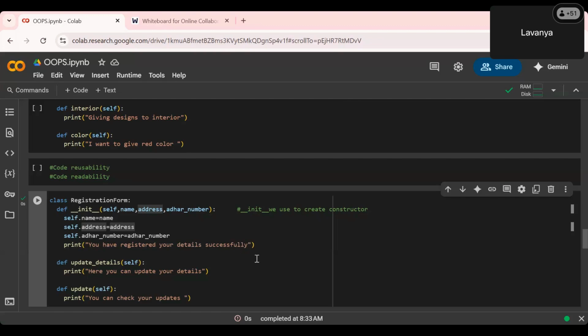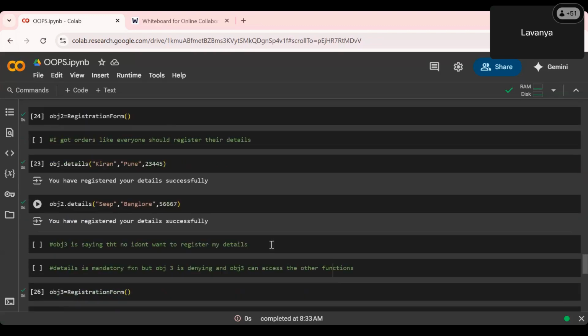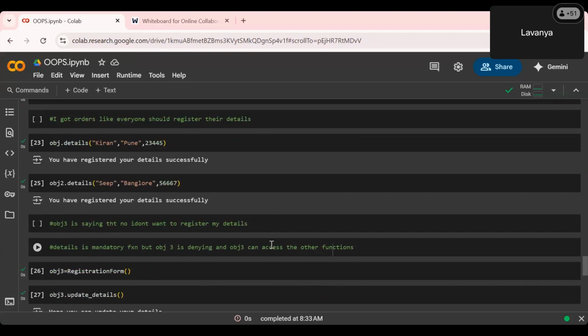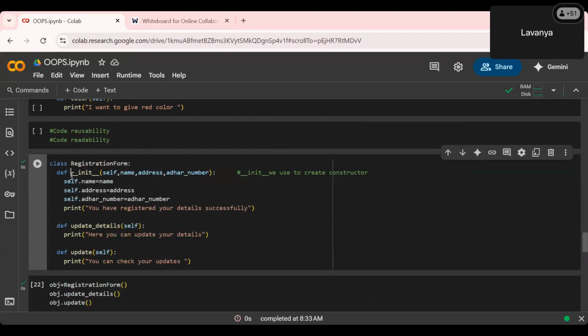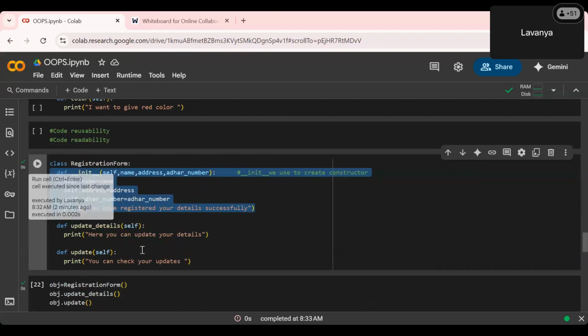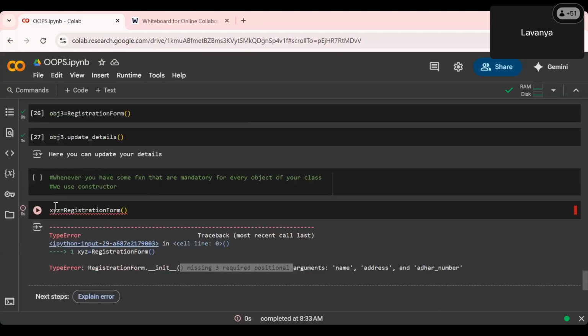This is what init is doing, Arif. If you use the constructor here, by default this method will be called whenever you create the object like this.